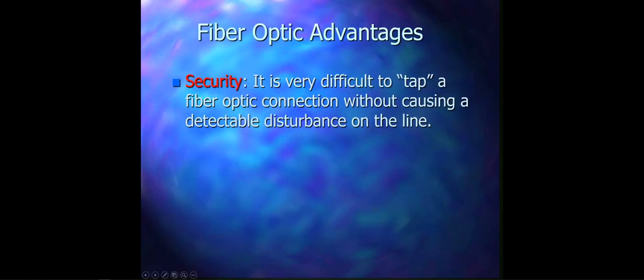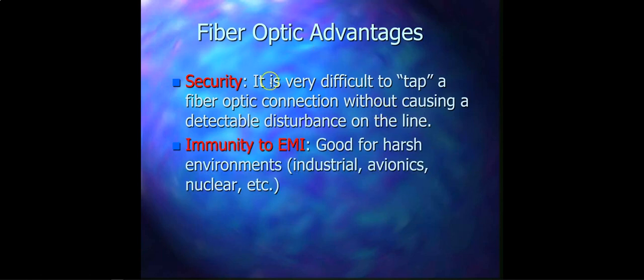So there are multiple applications of fiber optics. Now next is fiber optic advantages. The first advantage here is the security. Fiber optic signals, they are very secure. It's hard to tamper with fiber optic lines, and since signals are the light signals instead of the electricity, they are not affected by external source of noise. Let's also read here. It is very difficult to tap a fiber optic connection without causing a detectable disturbance on the line. So this is true.